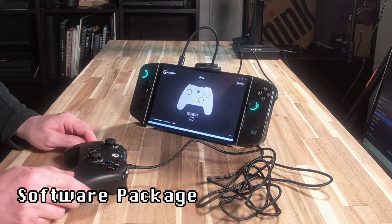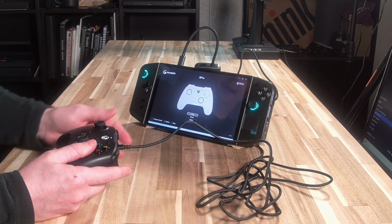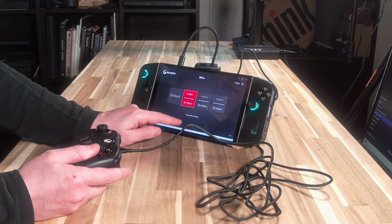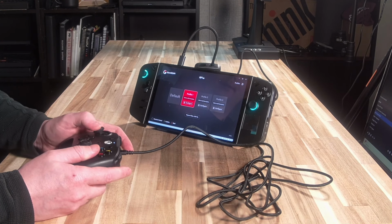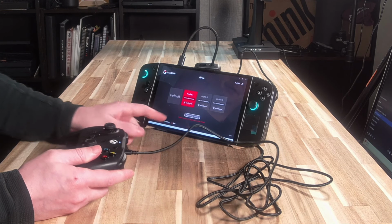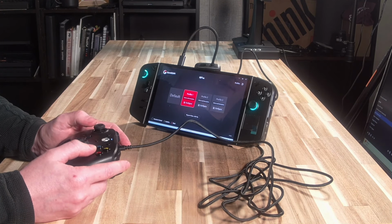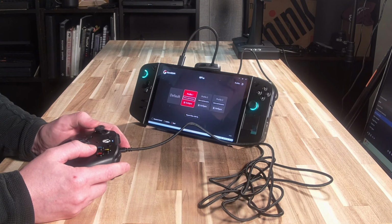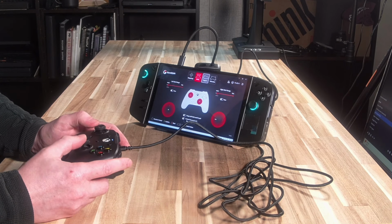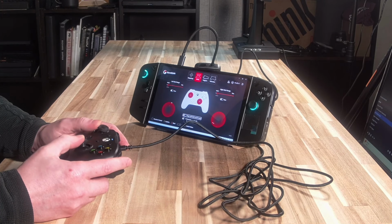So a couple things just to finish up the video today. One is, of course, the software package that comes with it. It has a series of different profiles that you can configure. You can also increase the polling rate of the controller to 250, 500 hertz to 1000, although if you hit 1000, the microphone jack doesn't work. I'm going to guess that has something to do with interference. And then if you go into any of these configurations, you can dial in the mapping of the buttons.